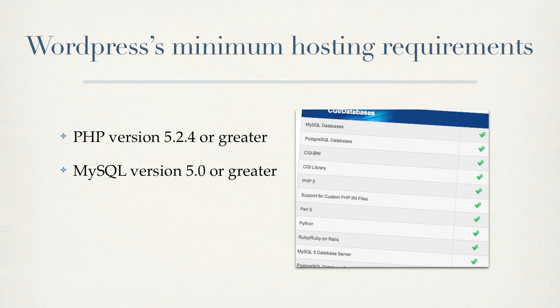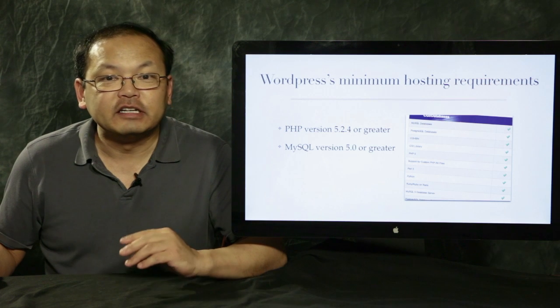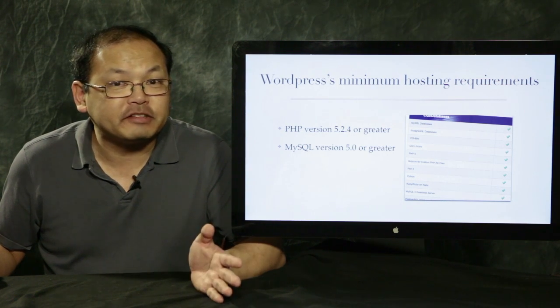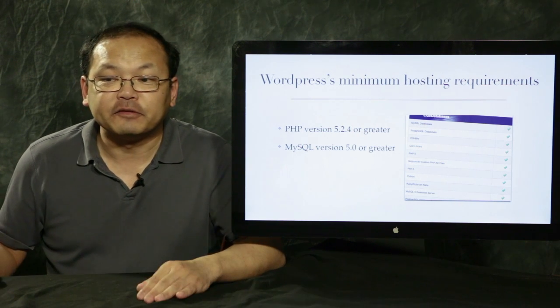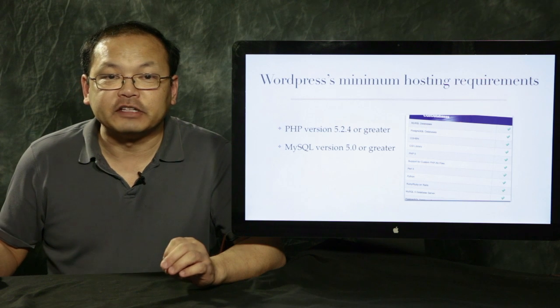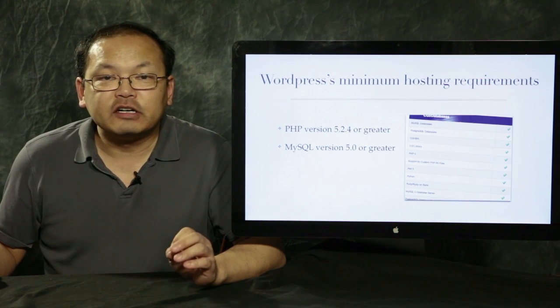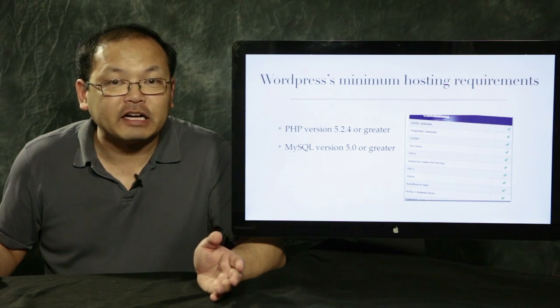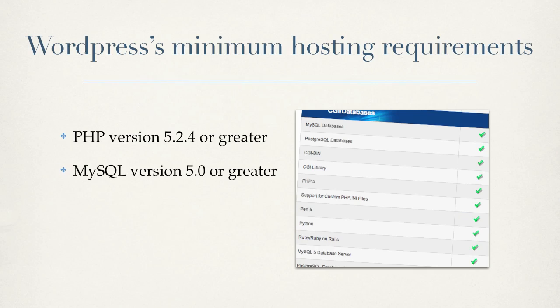This is an open source database that's owned by Oracle, and this is what WordPress uses to store your blog posts, usernames, passwords, the arrangement of the site, with the menus and all that stuff. It requires MySQL version 5 or greater for your hosting. In most hosts' advertisements, you'll usually see PHP 5 and MySQL 5. That's probably fine, but you'll probably want to make sure.